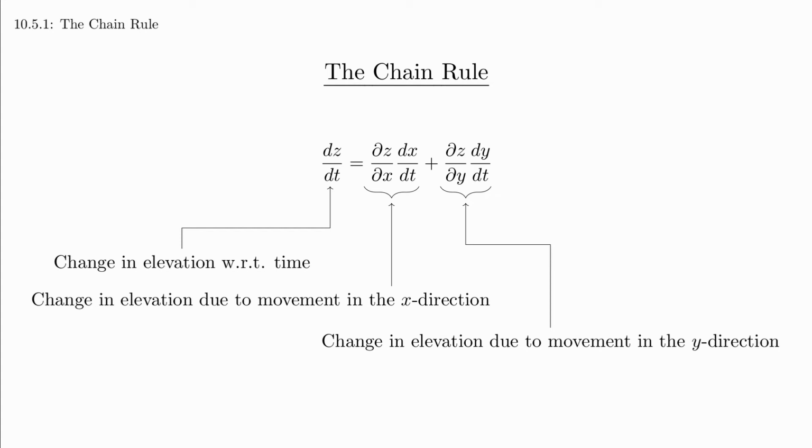The partial derivative terms give us the slopes of the terrain in each direction, and the time derivative terms are speeds. It's the combination of slope and how fast you're moving that gives the change in elevation. And that's the basic intuition of the chain rule. We're breaking up the change of the function z into changes that can be attributed to movement in the x direction and the y direction. The chain rule can feel confusing because there are often 4 or more variables in the problem at the same time, and so it is helpful to have a scheme to organize that information in a helpful way.